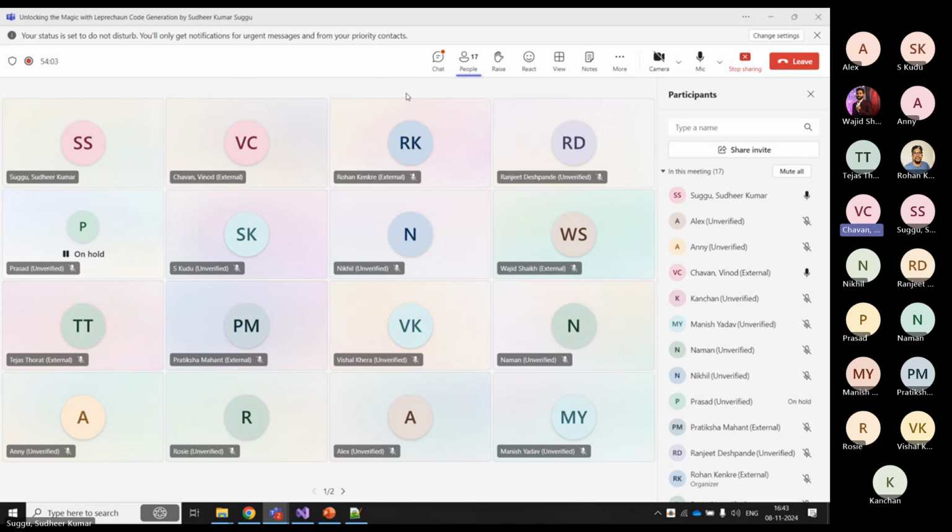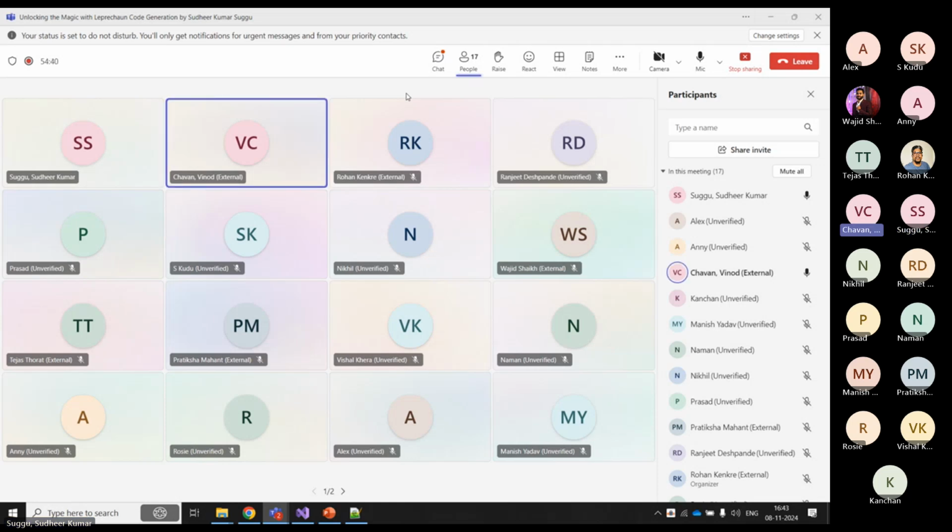First question: in case of any issue with Leprechaun, will the Sitecore support team consider providing a solution? No, this is open source. We have a separate Slack channel, and you can also use Sitecore Stack Exchange for any questions. You can even directly reach out to Blipson, the person I mentioned, who is available in Slack. He can help. You can post anywhere and people will help, but Sitecore doesn't support it.